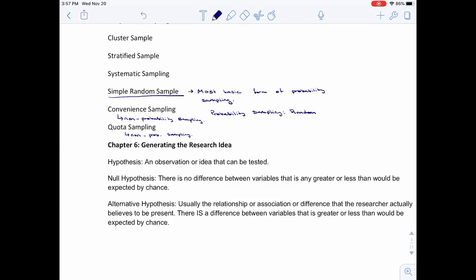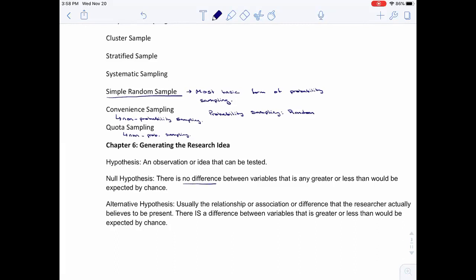But in general, a hypothesis is just some research idea that you have, that you want to test and that can be tested. In general, our null hypothesis is that there's no difference, no association, no relationship. And what I've done later on, as you'll see, is for each of the tests that we're doing, I've given the null hypothesis that would be appropriate for each of those tests. But the key thing here is that there's no difference between these things.